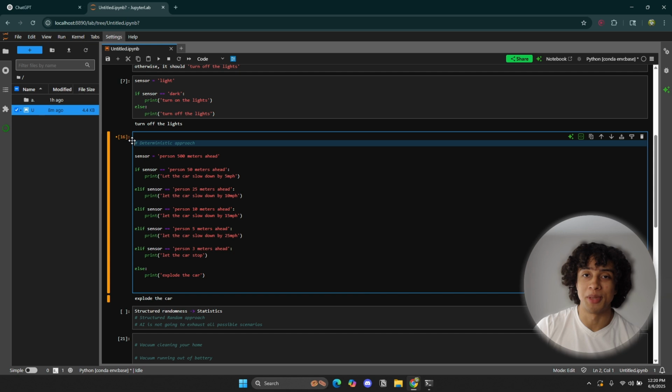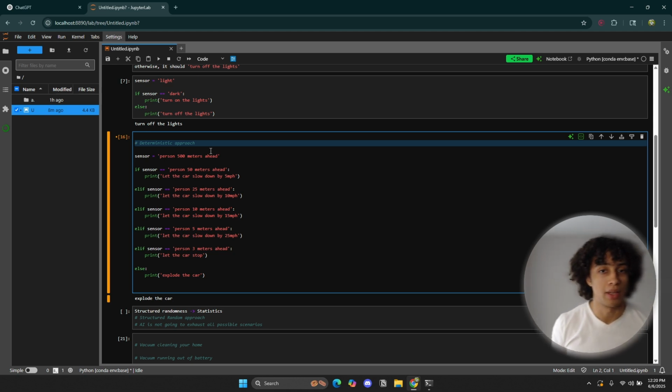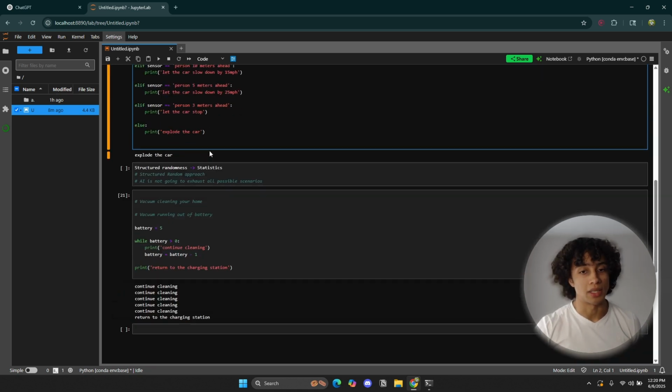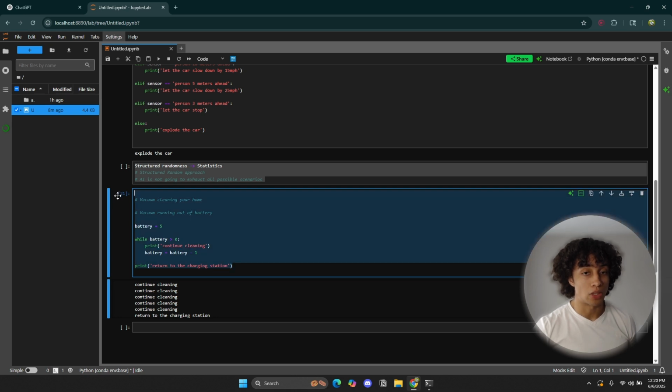So we have to do something that is opposite to determinism. And the thing that is opposite to determinism is randomness, right? Spoiler alert. But we don't want the AI to just be random, because it's not going to be useful. We want to find a way to control the randomness. We want to have structured randomness.